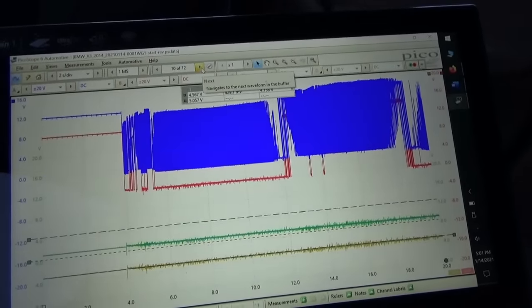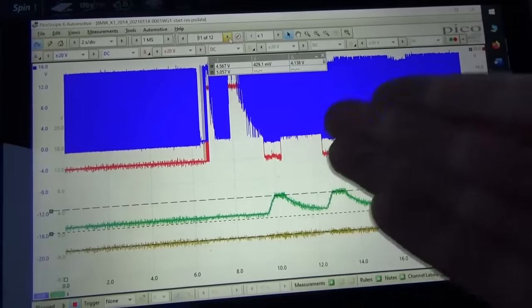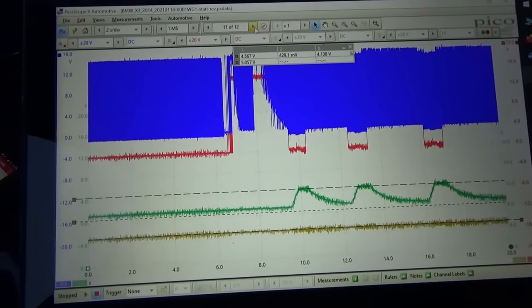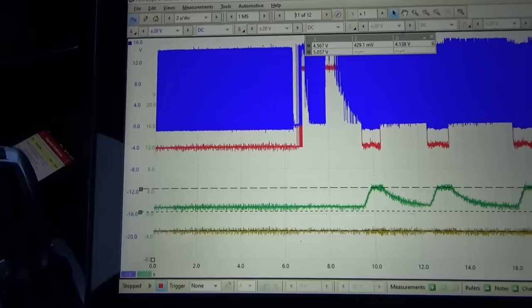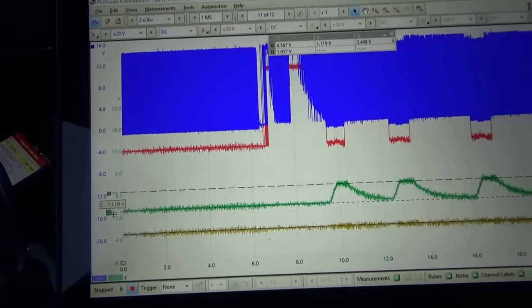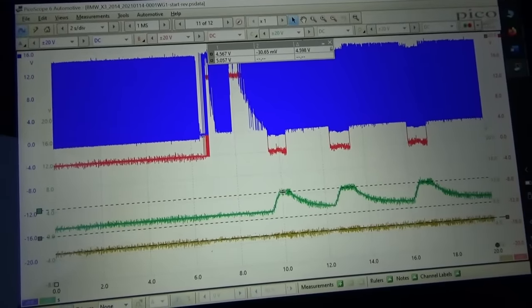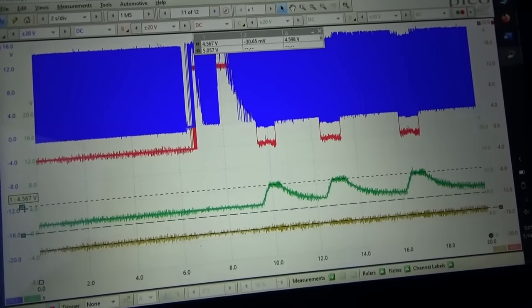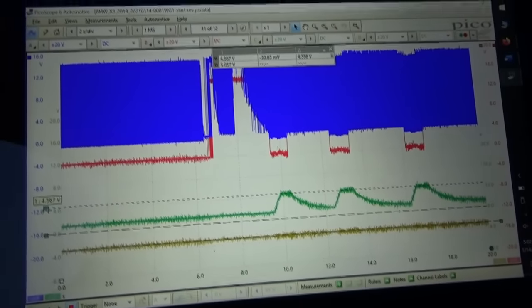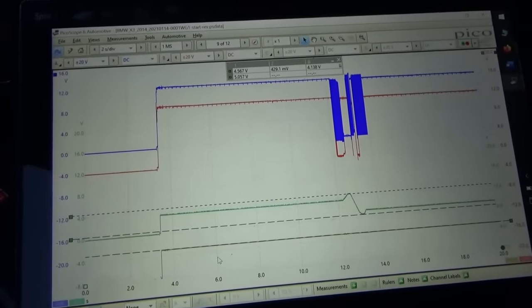Now that we're running and I revved it a couple times: when the signal is low the wastegate is probably open — we don't want the turbo spooling at idle. At idle it's about 1.1 volts, and when I revved it up it shot to about 4.5 volts. I don't see anything obviously wrong. Let's do a couple key cycles to see if it'll clear the codes or not. Key on — drivetrain malfunction. Bingo, it set the code. We didn't see the full range of motion on the wastegate actuator — that's the problem, that's when it sets it.